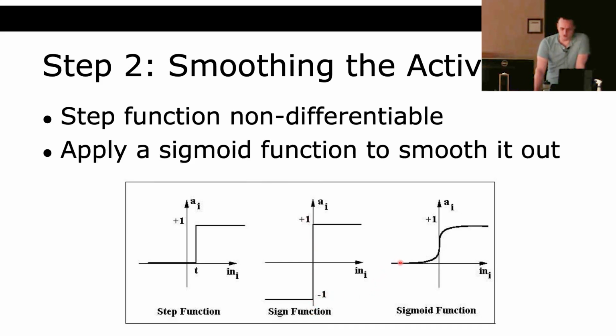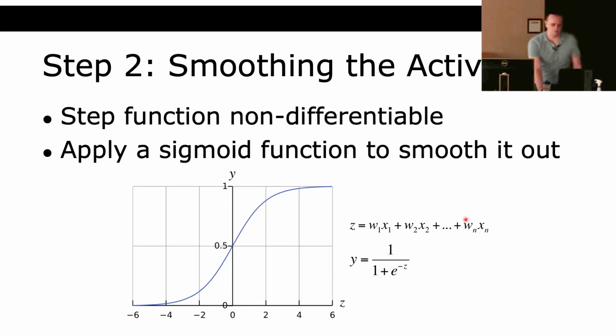So what we do is we choose to approximate these type of functions with a sigmoid function. And so the sigmoid function smooths it out while giving you similar values. Okay, so the values are not exactly the same at every possible step, but it is very, very similar, and now it's differentiable, which is what we want.